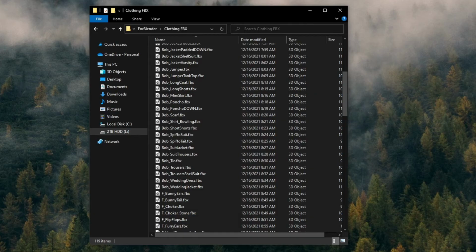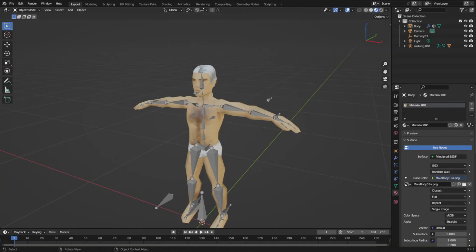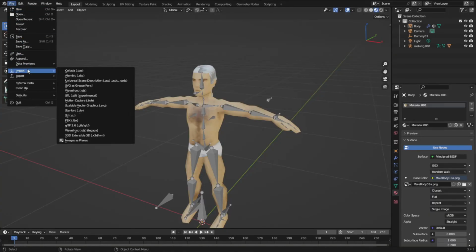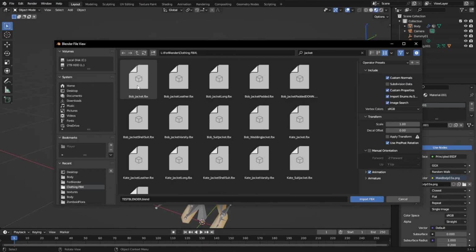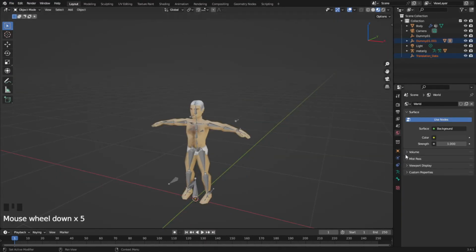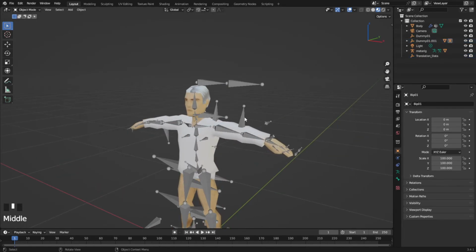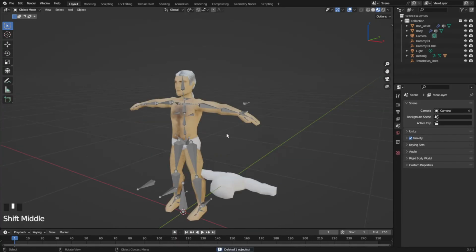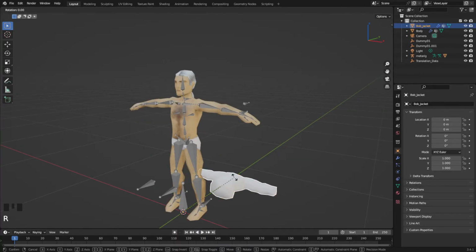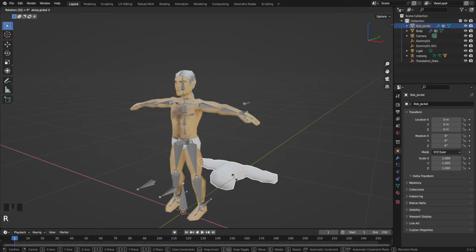So since these pieces of clothing are FBX files, we'll have to import them, just like we did with our character. So remember, go to File on the top left, Import, FBX, find the clothing you want, and import it. You'll have to scale up the clothing just like you did with the character. So go to this orange square option and under Transform and Scale, scale it up by 100. As we can see, it has an armature, but we don't need it, so just delete it. Rotate the clothing back in place by pressing R, then X, then typing 90.